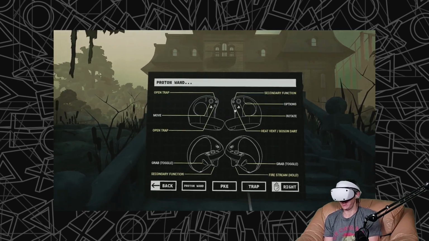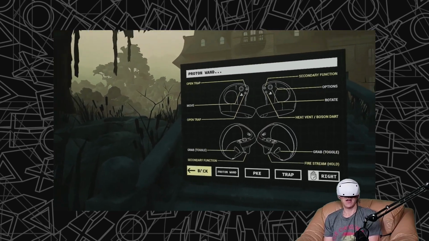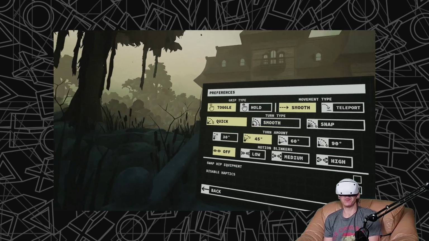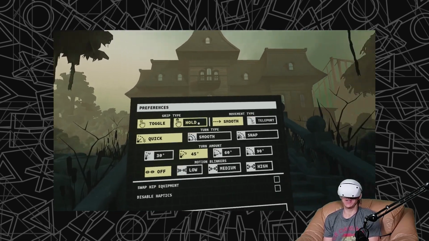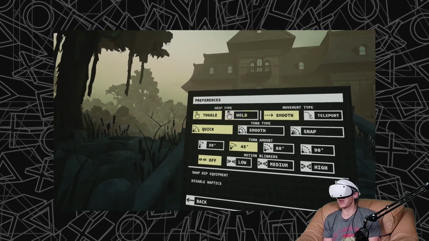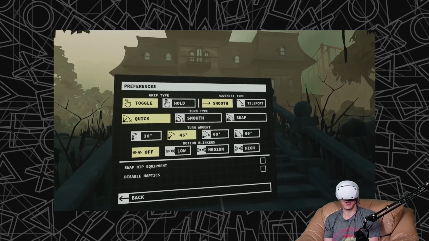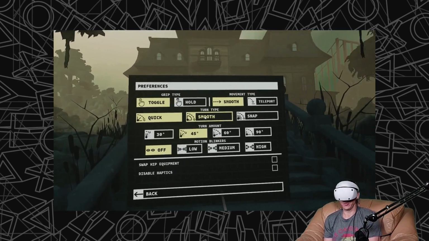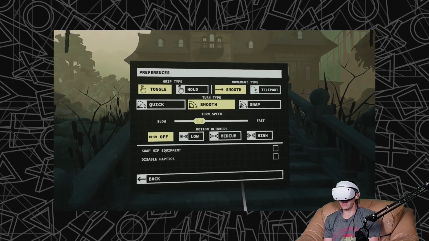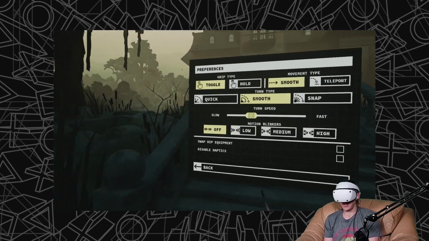Controls, what do we got? Controller map, perfect. Settings, controls, preferences, grip type, toggle or hold. Man, it depends. Some games it's better as a hold, but I'll leave it as toggle for now. Smooth movement type, yes thanks. Turn type, I'm going to make it smooth, I think. Let's go for smooth and I'll leave the default turn speed there.